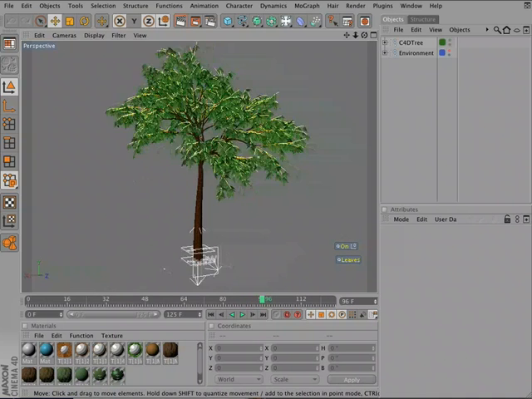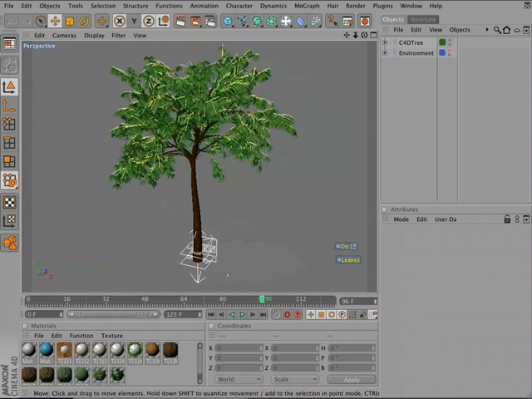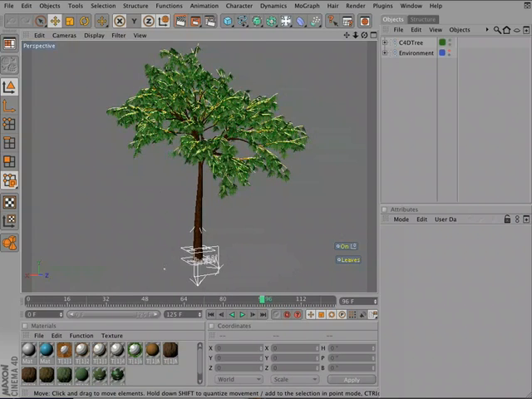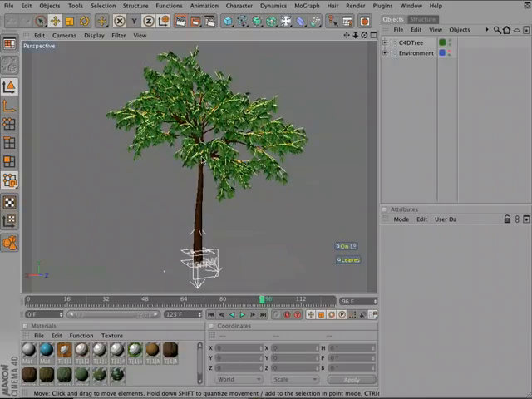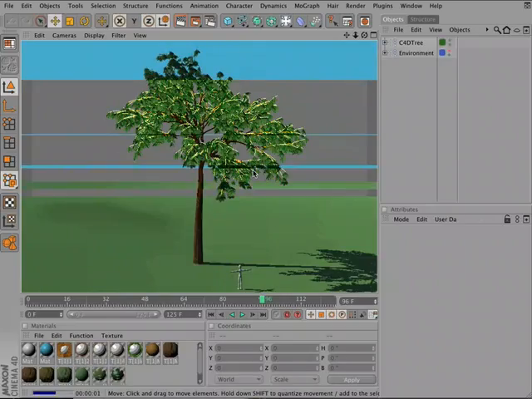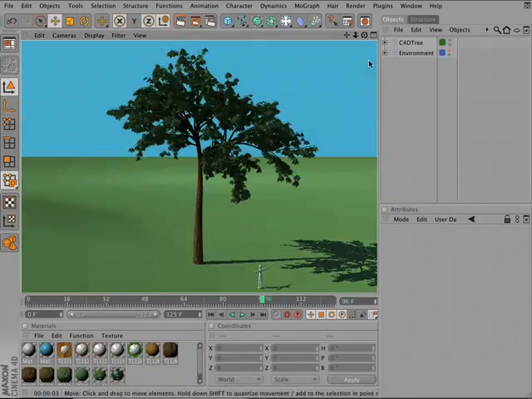Alright, now you see that just by hitting the play button and using this Espresso, I have grown a fully 3D tree that we can rotate around, and we can manipulate it with anything else. These are all swept splines. And if I hit the render button, you'll see I have a little bit of a scene and some lighting set up. So as I said, this is all based on Espresso. And the setup is quite complex, but I've tried to set up a lot of user data fields so that nobody ever has to go behind the scenes. And you'll be able to create pretty much whatever you want to.